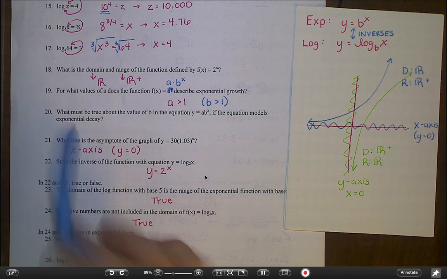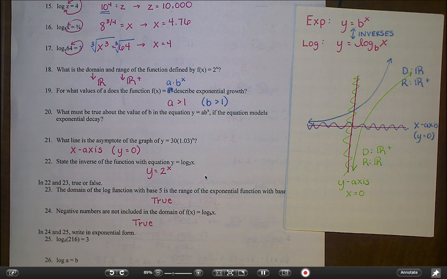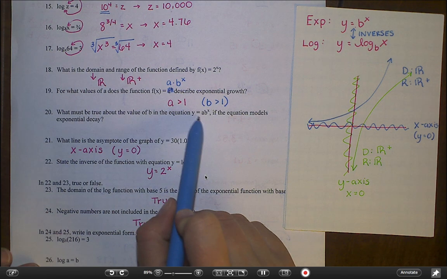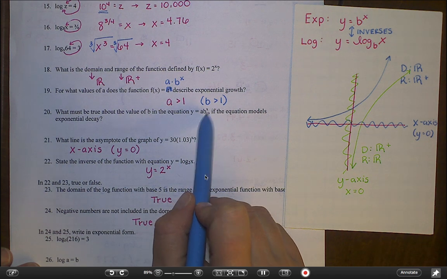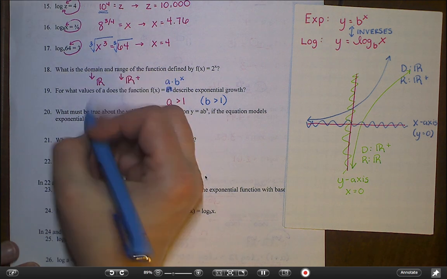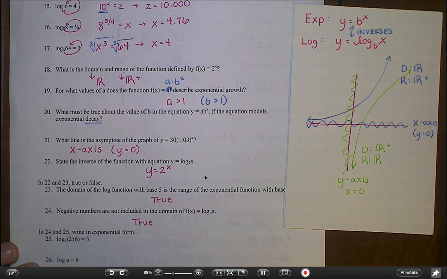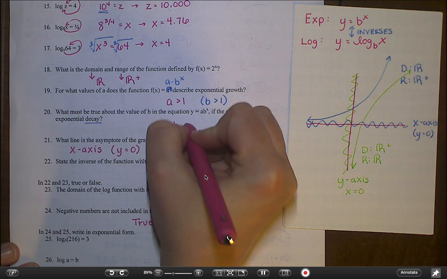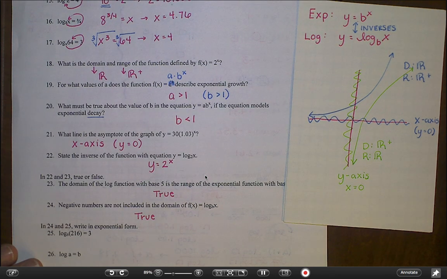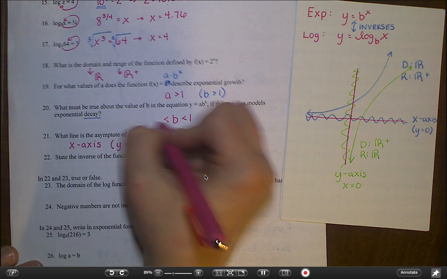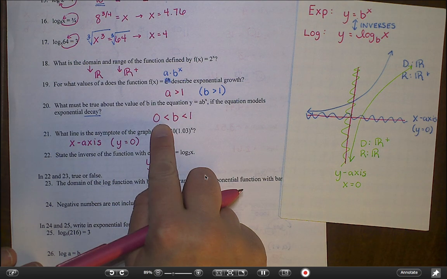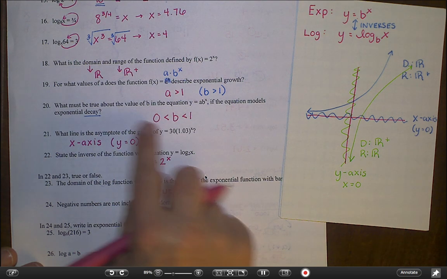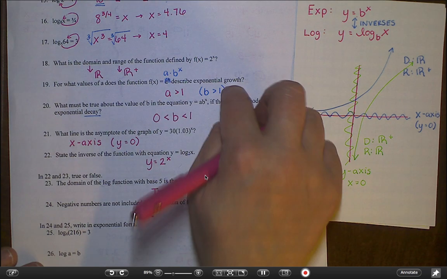Okay, and then 20, I guess, is asking exactly what I just said. Now this one, they wrote the equation the correct way. You'll notice, like this one. Y equals AB to the power of x. If we want it to be decay, well, that's when B is going to be less than 1. But you want to be careful that you specify that it has to stay above 0 also. So smaller than 1, but still above 0, because we don't want to talk negative numbers here. Okay, so decay is less than 1. Growth is greater than 1.